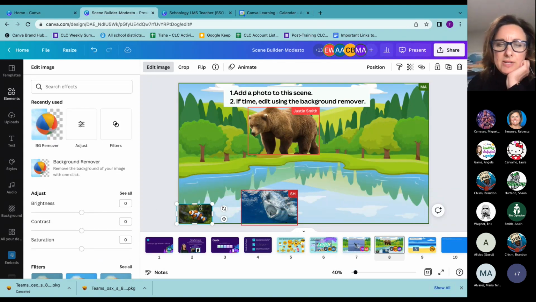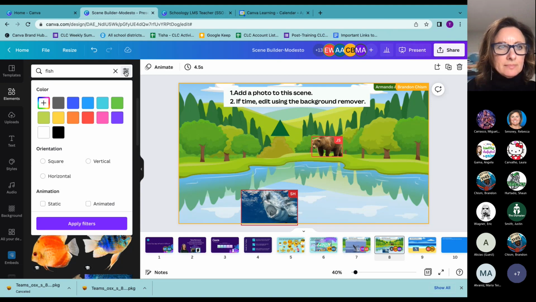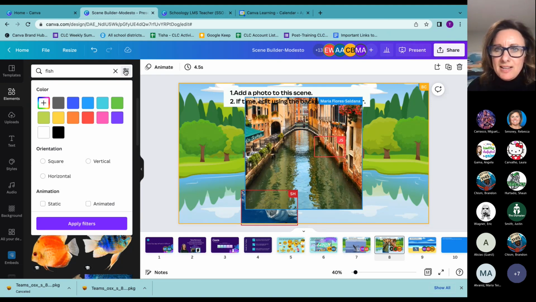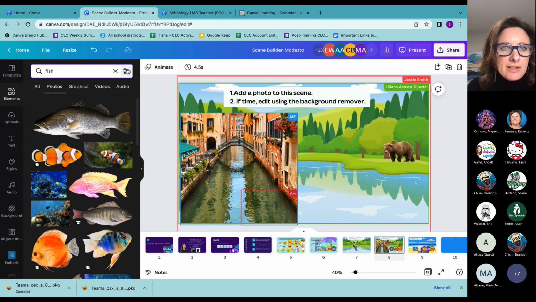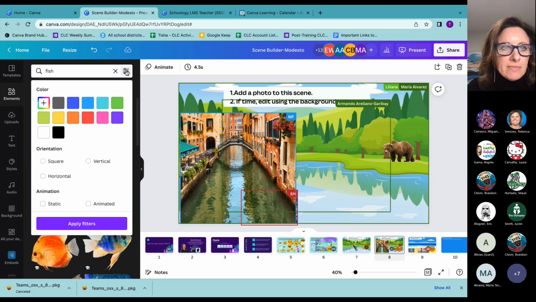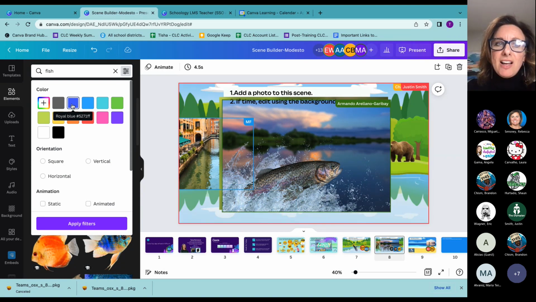And then if I canceled it so it came back, I'm just going to delete it. I also want to show you up here, when I am in this search bar, if I click on this little filter icon, it's going to allow me to look for fish in a specific color.